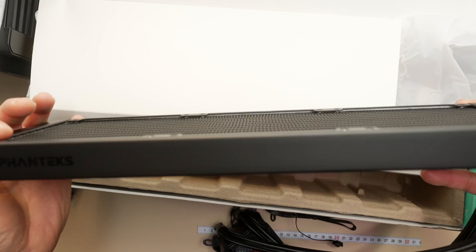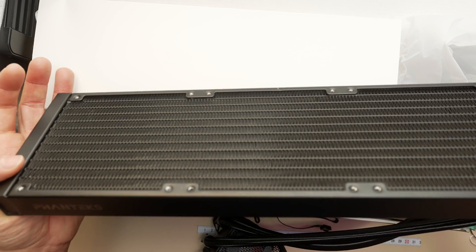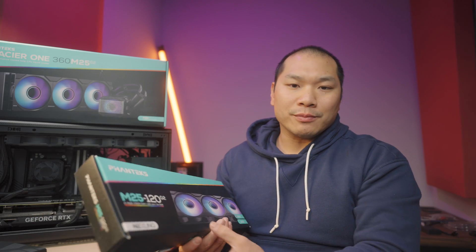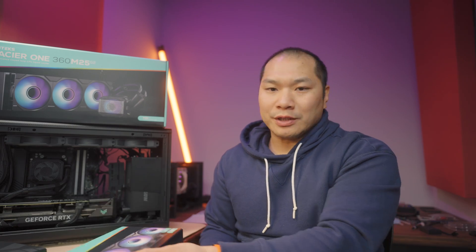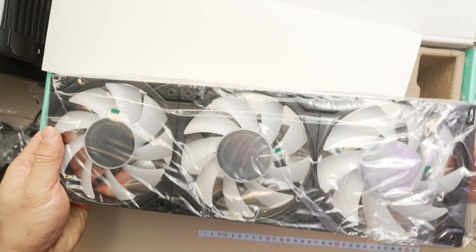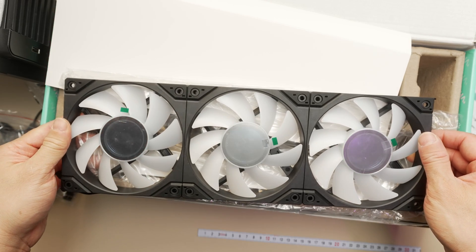They still have their D30 — with D as in Delta, not to be confused with the T30 — which comes in 240, 360, and 420 millimeter radiator options. But the M25 G2 is 360 millimeters only, and it features the second gen of their M25 fan, which I tested the 140 millimeter version in the McPru Apollo S build recently. They were quite good there, and the 120 millimeter version used on this 360 AIO is similar.